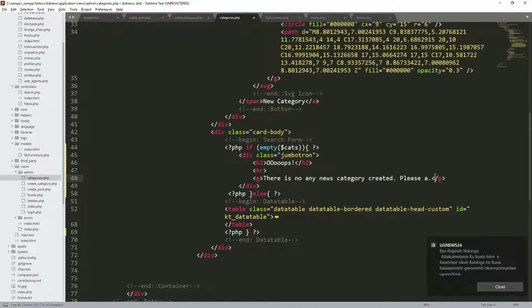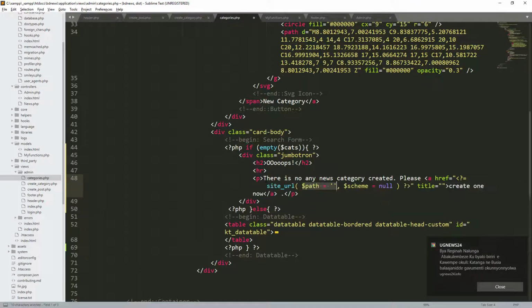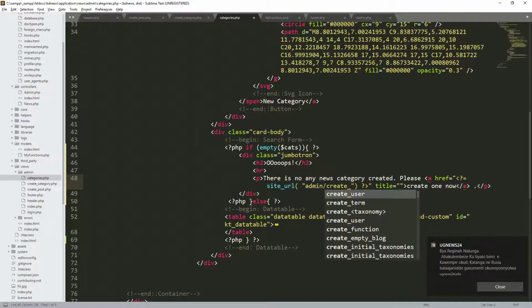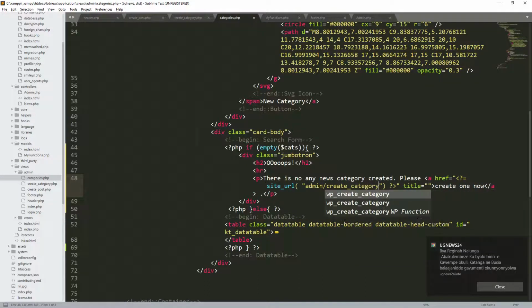To do that, I can just put the a tag, and then inside this anchor tag I can just put my PHP site URL, and I pass the what? The admin slash what? So create underscore category.